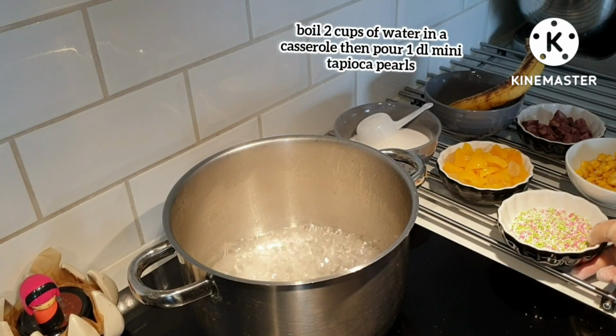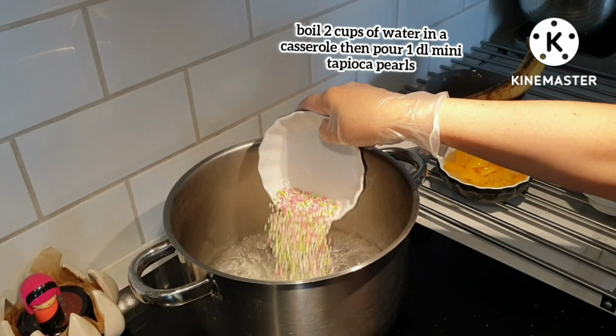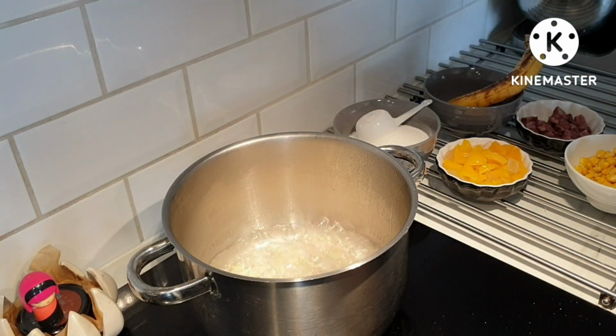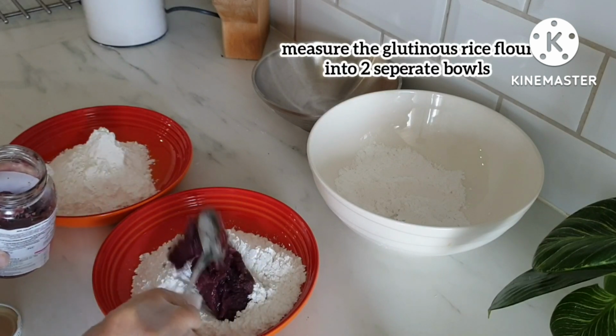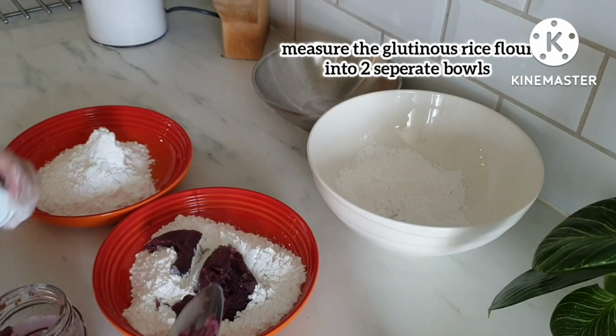Add 1 deciliter mini tapioca pearls in boiling water and simmer on low heat. Let's move to the next step by measuring the glutinous rice flour into 2 separate bowls.